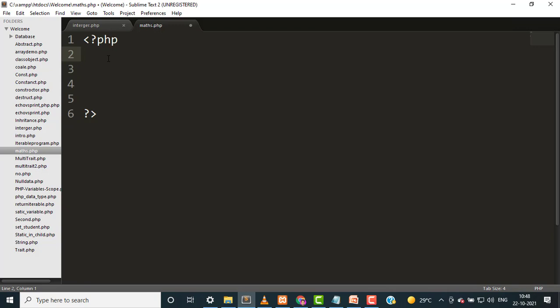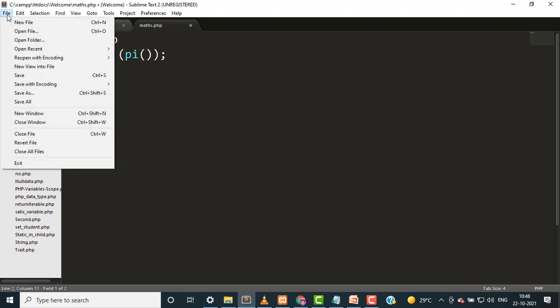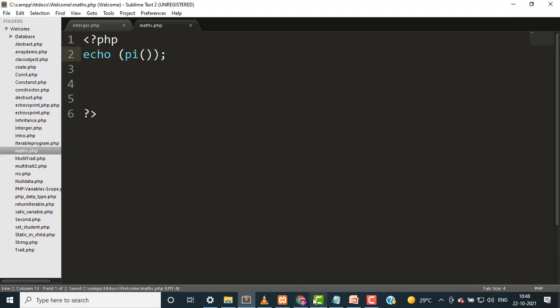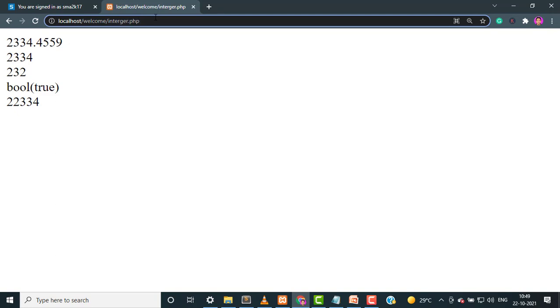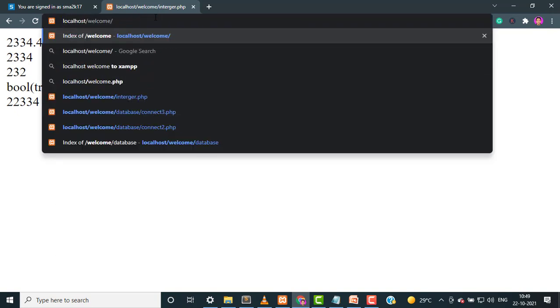Okay, so firstly we have to print the value of the pi function that we discussed first. So there is one simple echo, and we just write the function value. We put it in curly brackets and write pi and brackets. Okay, and then return it. So it will print the value of pi. Just save this file, and we'll go to run this file.